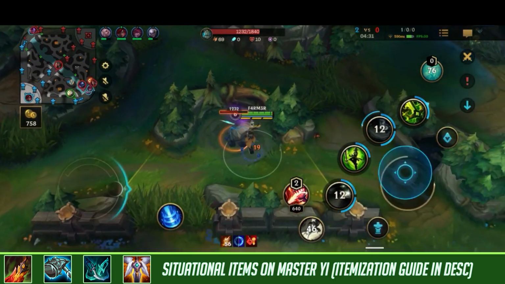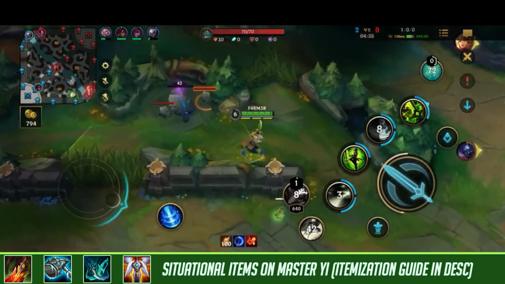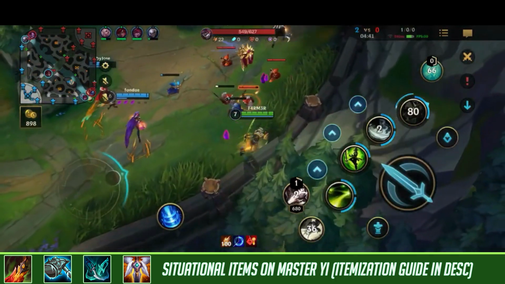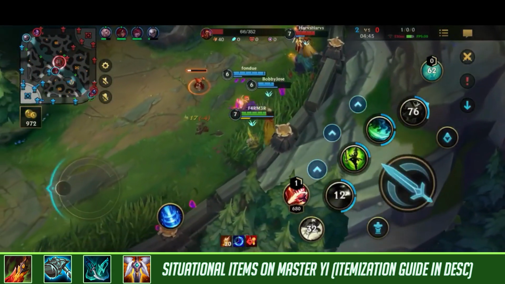And the passive on this item slows enemies by 40% after auto attacking them, so that will help you to catch up to enemies and help enemies not escape at all, especially if you use your first skill properly as a gap closer. Another situational item that you can consider is Phantom Dancer.